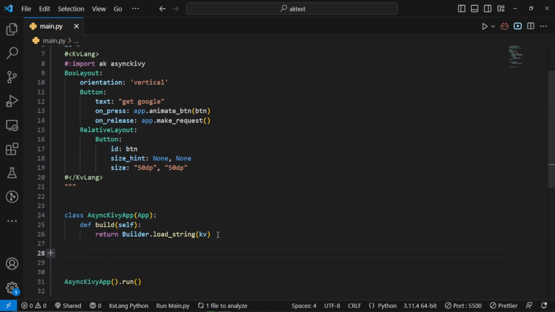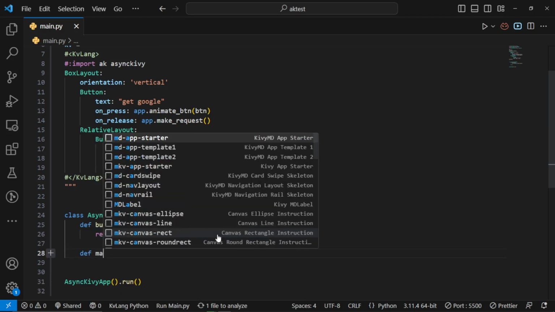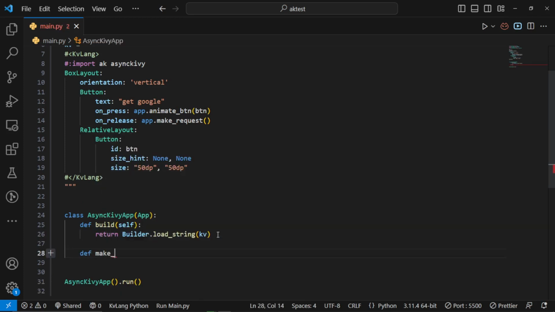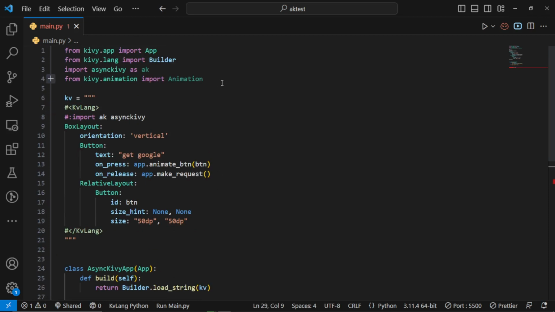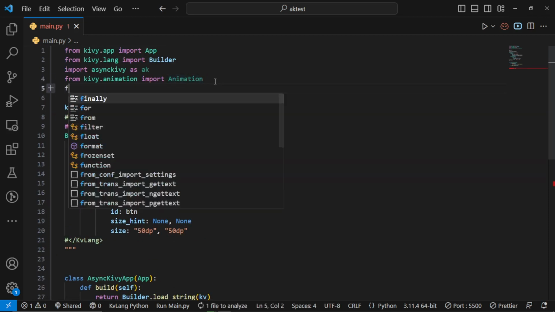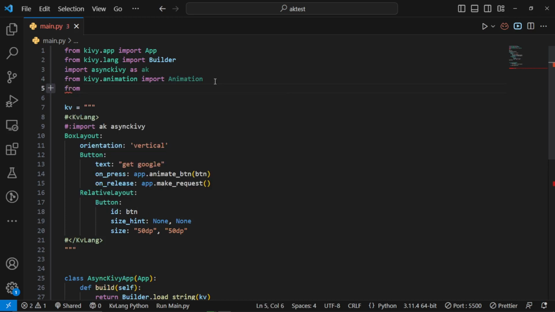I'm going to create another function down here and call it make request. I'm using one finger, so my typing might be a little bit slow. Then we are going to import the request library, from requests import get.